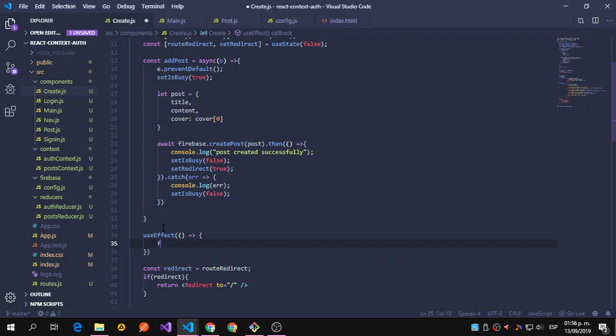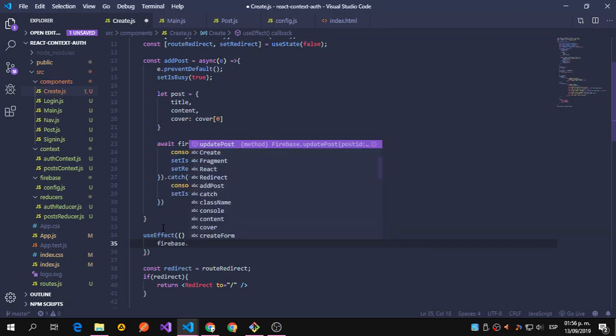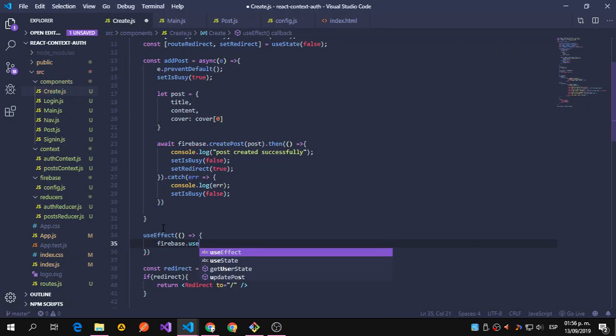Okay, so remember that we have a function that handles the user, getUserState, and this one is going to return a user in case we have a user.